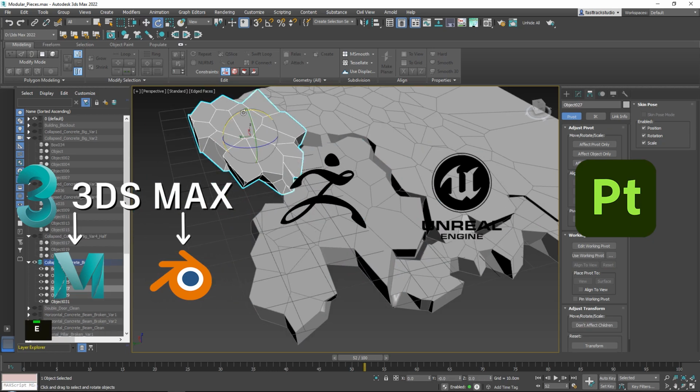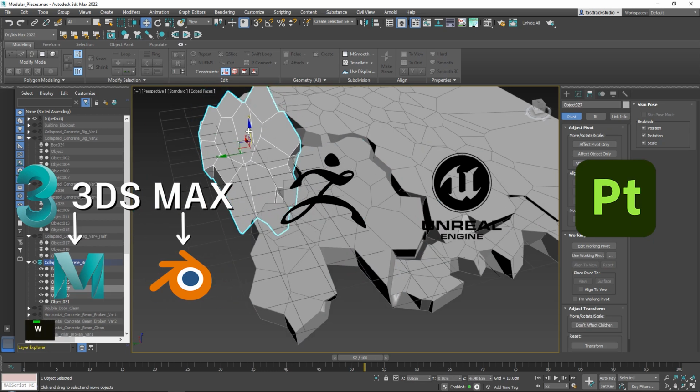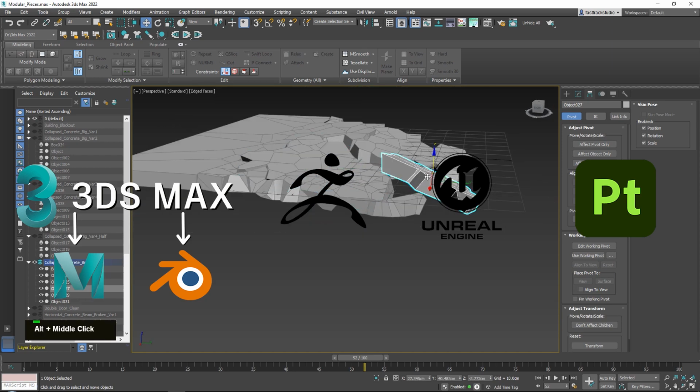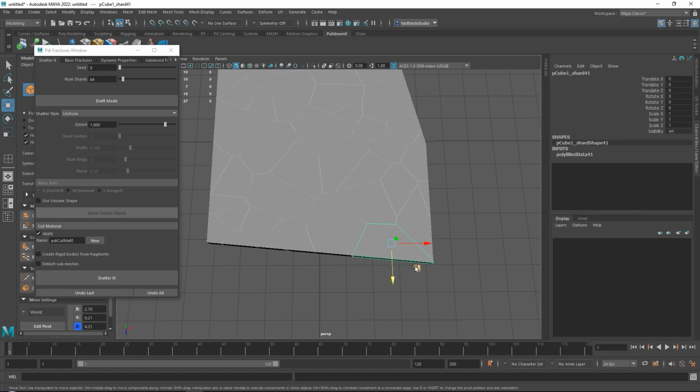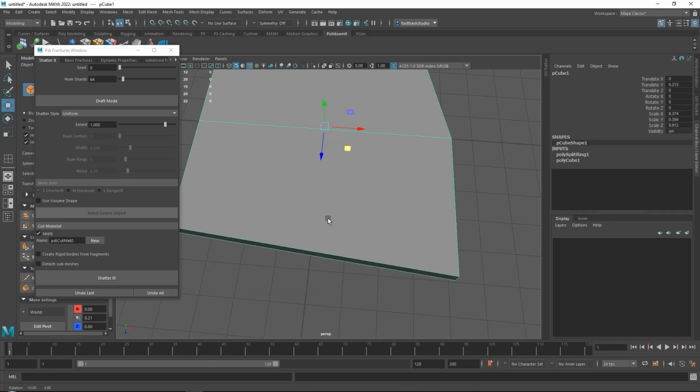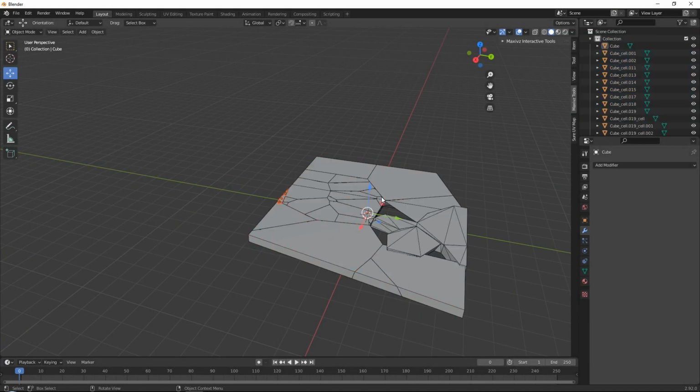However, to make sure that I do not exclude anyone, I also added bonus chapters on how to do the non-universal techniques in Maya and Blender. This means that as long as you have a good understanding of your 3D modeling software, you should be able to follow along with this tutorial course.